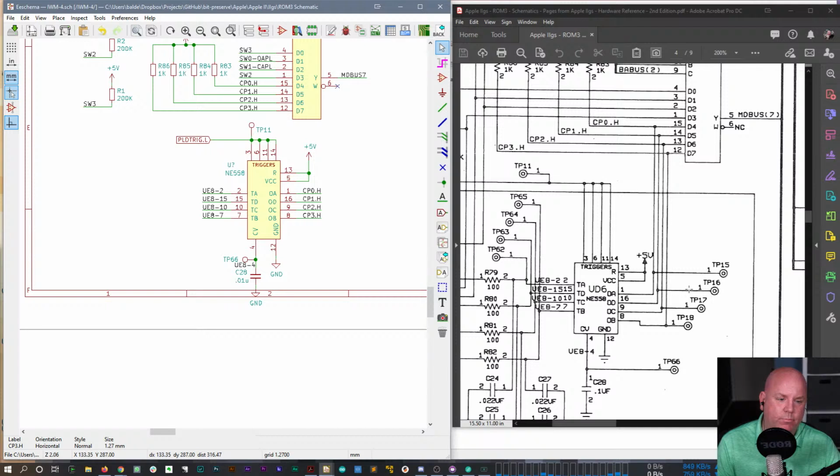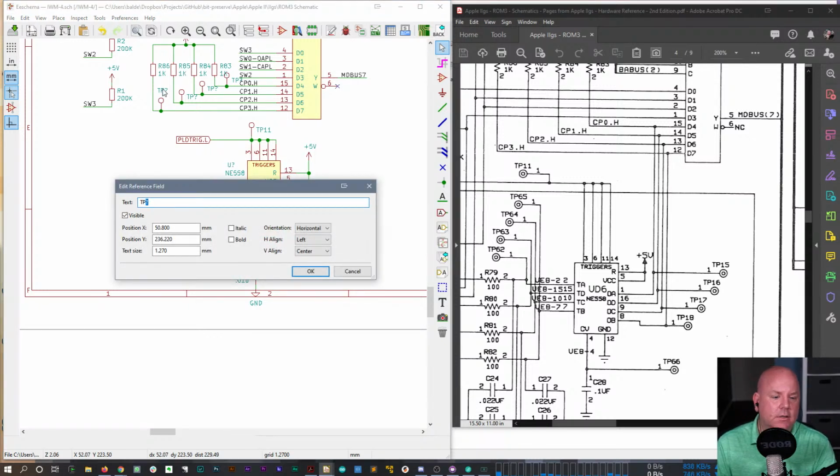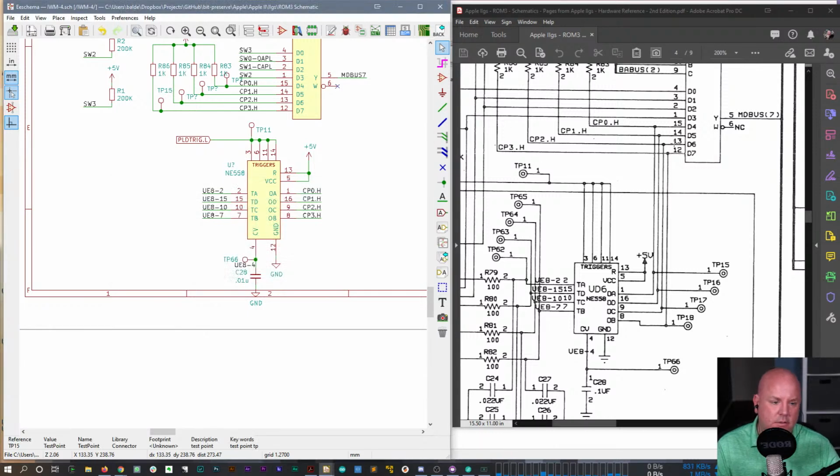And then we need a whole bunch of test points, apparently. Which, you know what we're going to do? We're just going to put the test points up here where we have room. It makes a heck of a lot more sense to me. Like we can do this one, this one, this one. Okay, that one's a little messy, but we're going to make this work. Then I'm going to move this up here, which I should have done and then copied it, but whatever. Have to do it the hard way. This is going to be 15, and then 16. Okay, then let's move these back up.